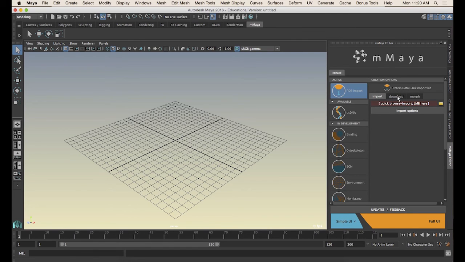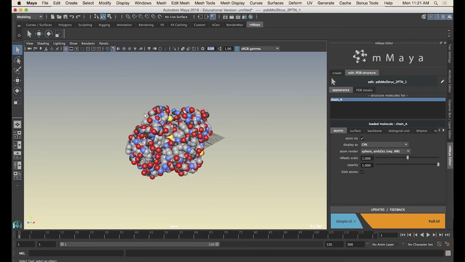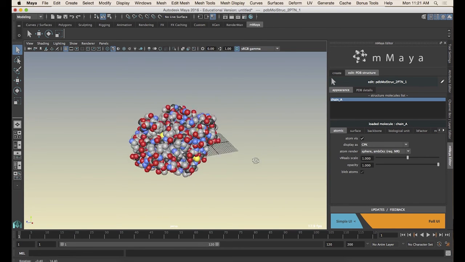But we haven't downloaded the protein yet, so what we want to do is jump over to this download tab, and we'll paste our identifier in here, 2PTN for trypsin. And the source for now, the PDB is the only source that we have available to us. And what we want to do is check the import post-download. So once it's downloaded to our source path here, we also want to import it into the scene. So we'll click download, and it's going to go to the protein databank, fetch the data, and bring this molecule into our scene. Great. So what have we actually created in our scene?